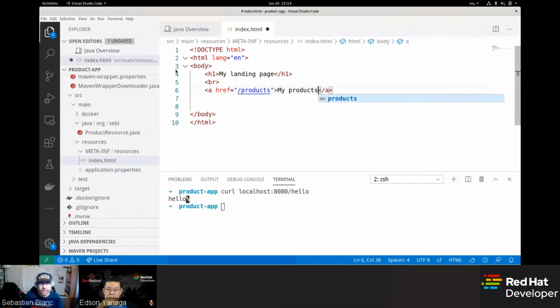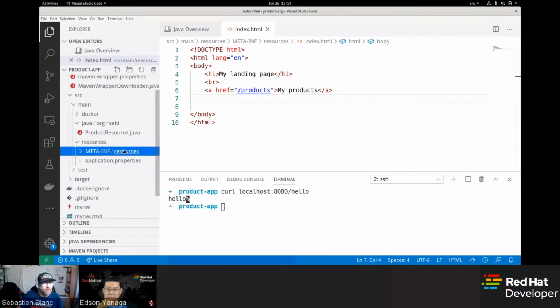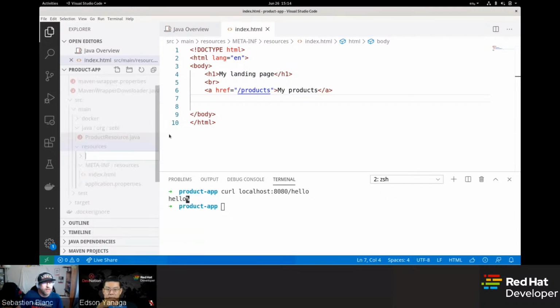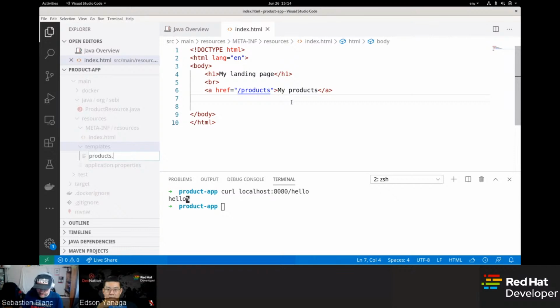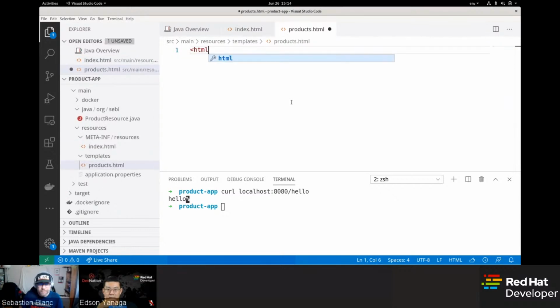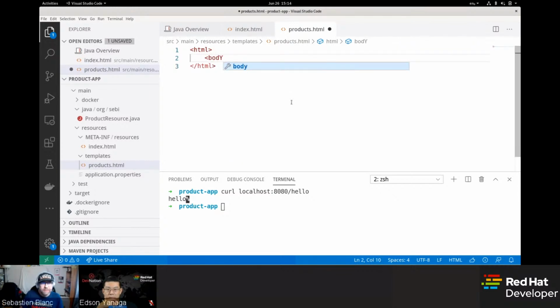My products. Okay. So since I'm using this templating engine, I need to create here a folder called templates. And in this folder here, I just create a new file called products.html. Okay, let me implement that quickly. This is the page body.